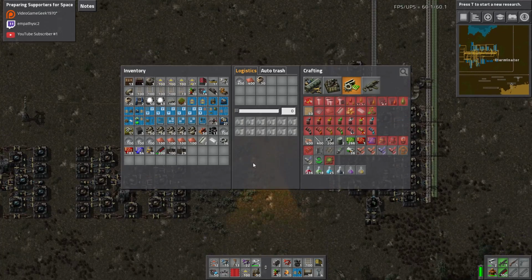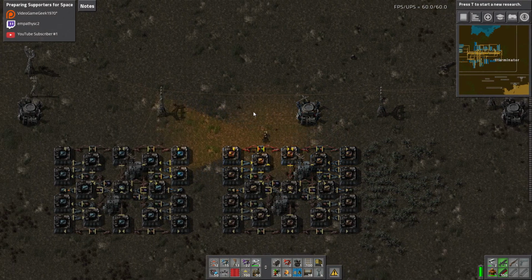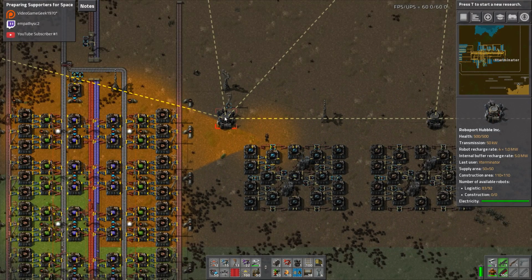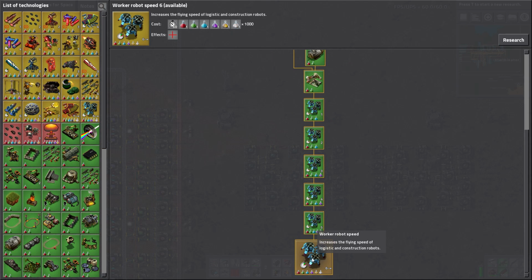And this is why I'm not going to do this on a very large scale, because the plan here is that I only want to launch 1, maybe 2 rockets on this base before we start going to mega scale, just to get a couple of researches, like robot speed 6, I'd like.